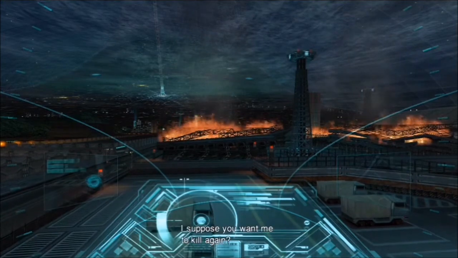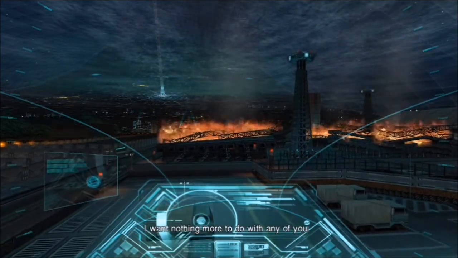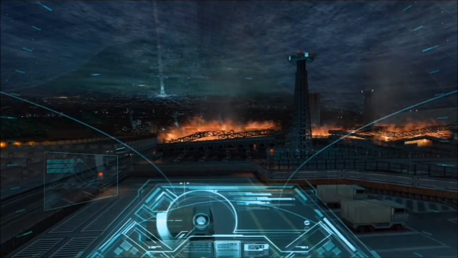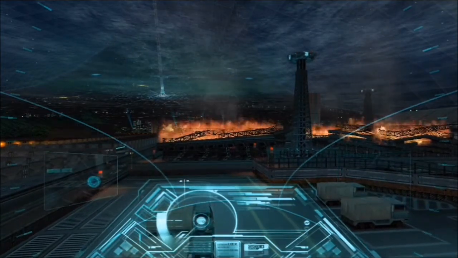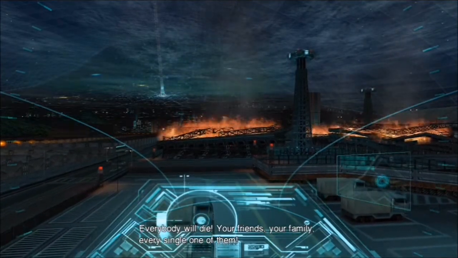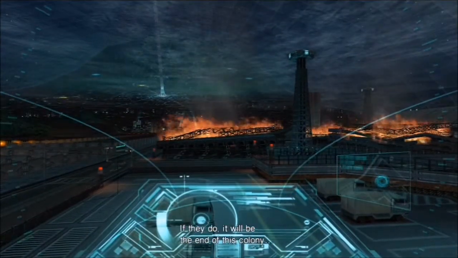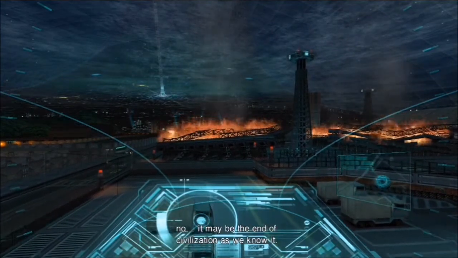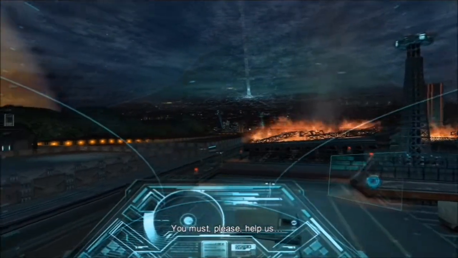Please. I suppose you want me to kill again. Well, I want nothing more to do with any of you. Go kill or whatever you want. Just leave me out of it. I've got to be going. Then a lot more people will die. What? Everybody will die. Your friends, your family, every single one of them. We can't let them get a hold of Jehuti. If they do, it will be the end of this colony. No, it may be the end of civilization as we know it. You must. Please, help us.